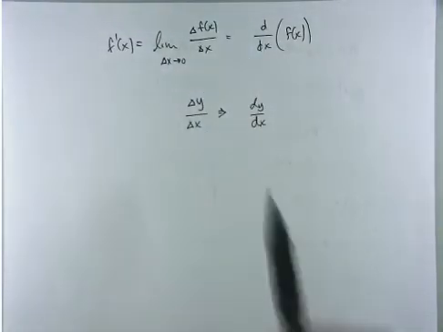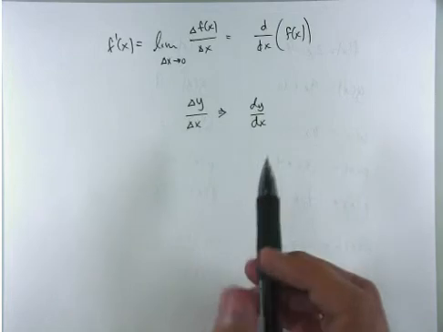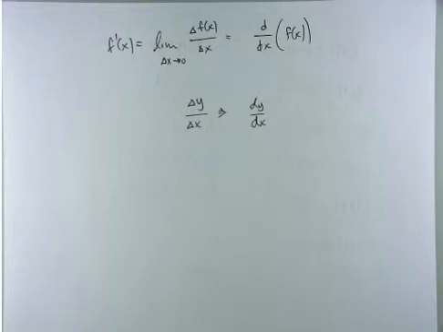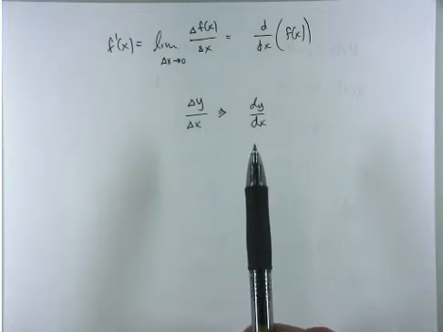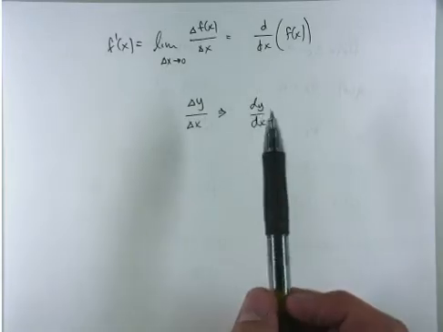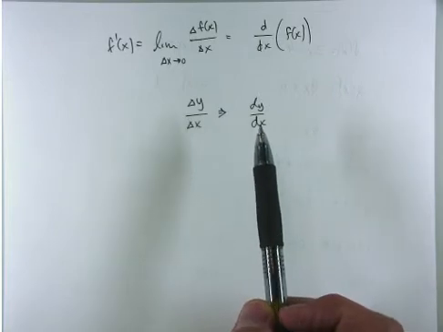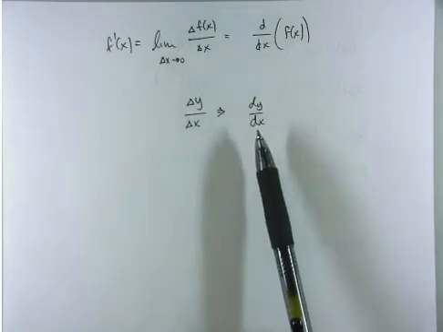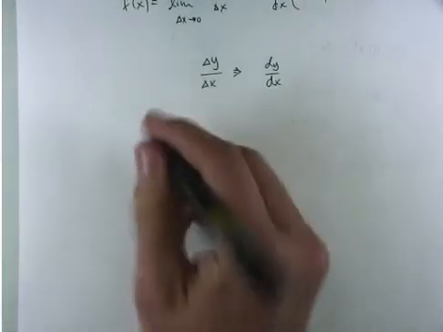It turns out, though, that thinking about the derivative in these terms, the terms of a fraction, can be very, very useful when we think about other operations that we want to do with derivatives. So we will find times where thinking about the derivative as a fraction is helpful, and we'll see this notation often. Another great use for this notation is that sometimes we want to change what we're taking the derivative with respect to.